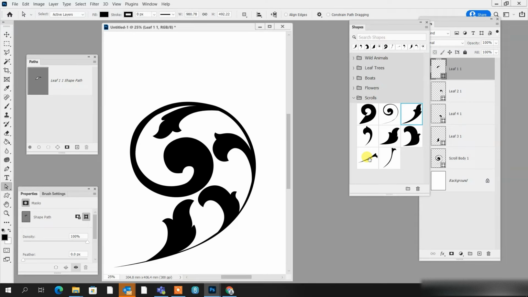Again, these are going to need a little bit of tweaking, because obviously this is a spiral. I'm not going to be able to match the curve going around a whole spiral. But let's start with this one.